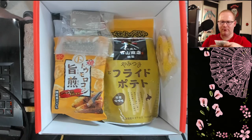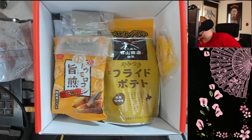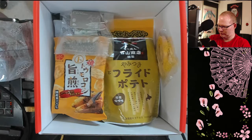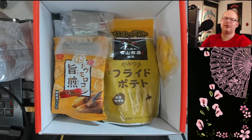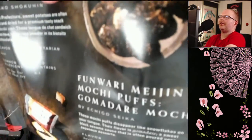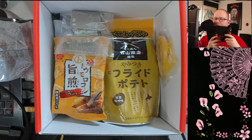Okay, this one's a hidden bag. I think I know which one this is. Okay, that's what I thought it was. See if I can get... There we go. Try to get most of it. The Funwari Meijin Mochi Puffs.